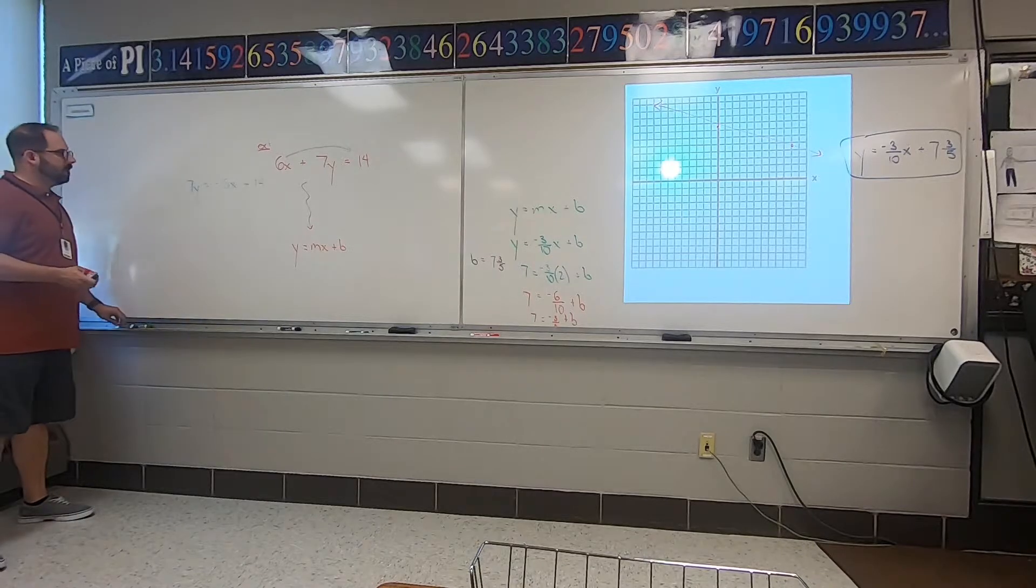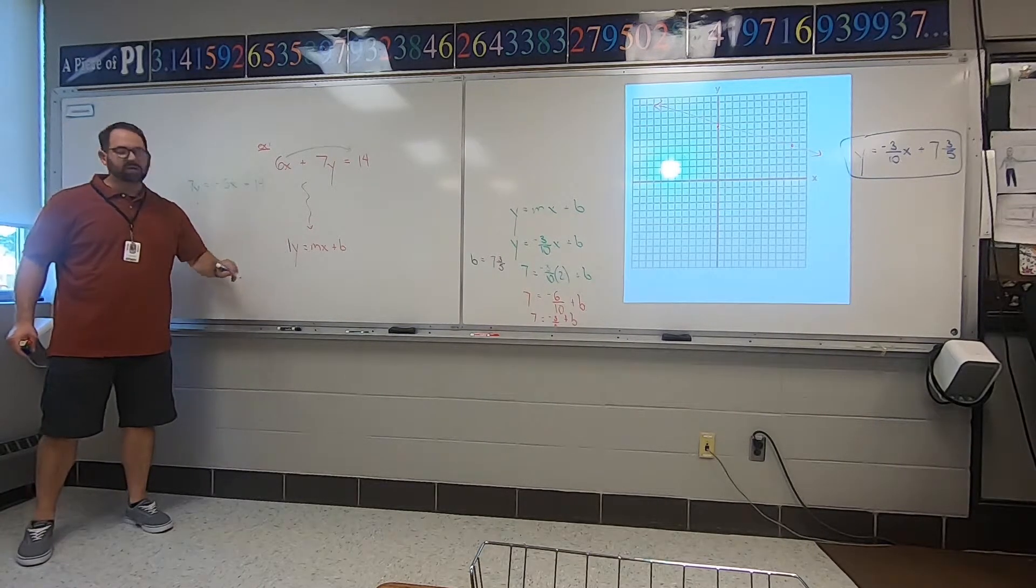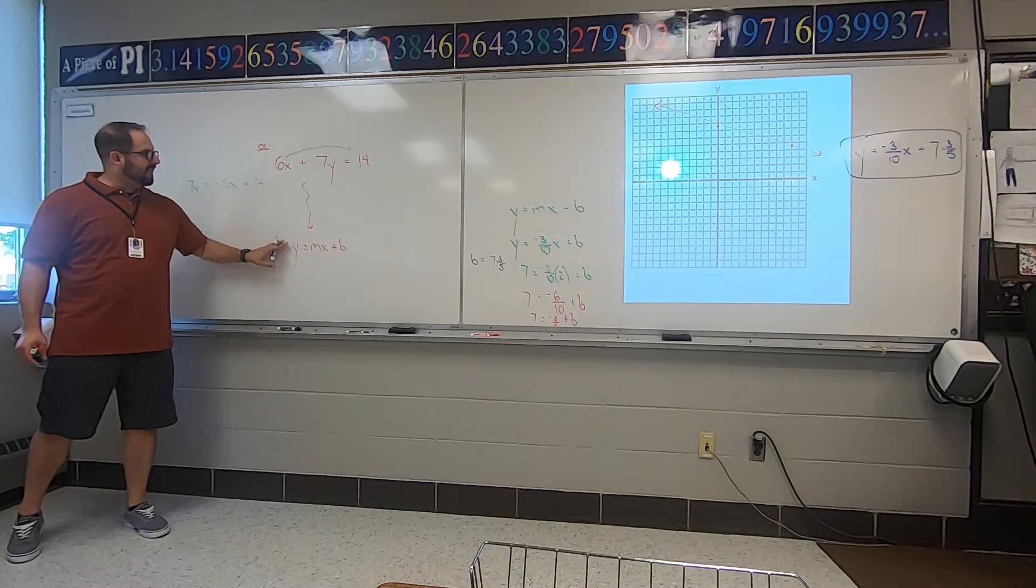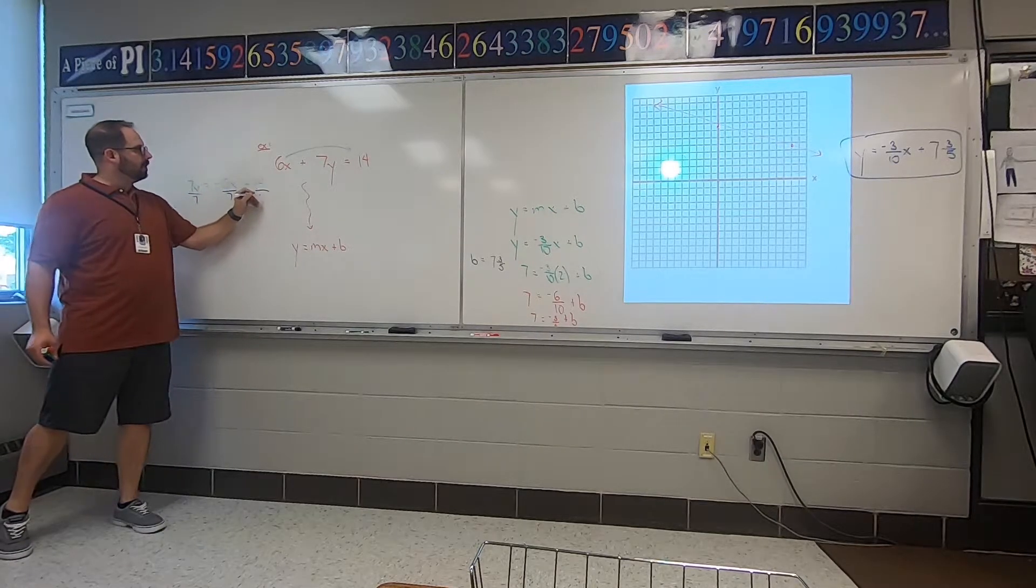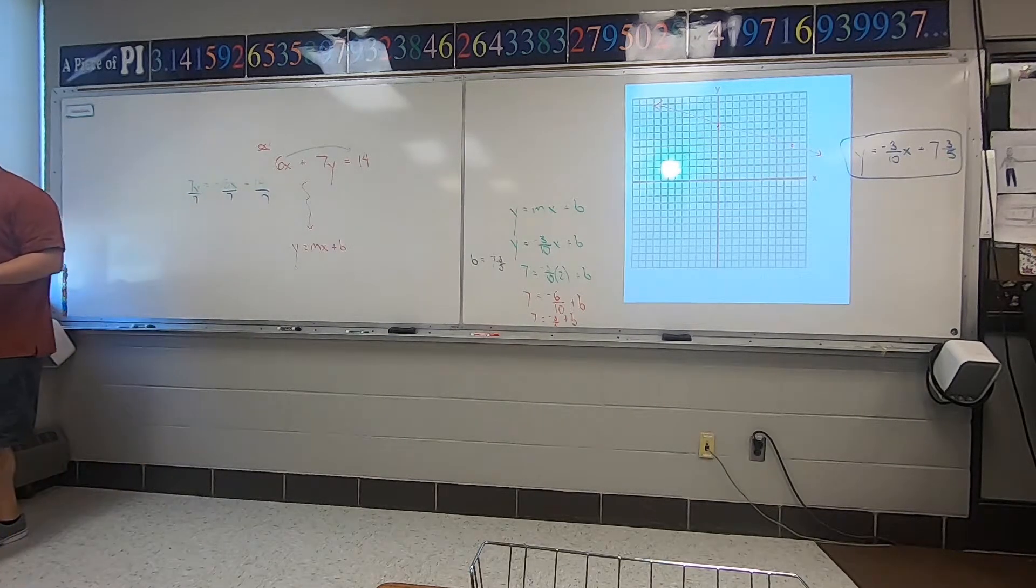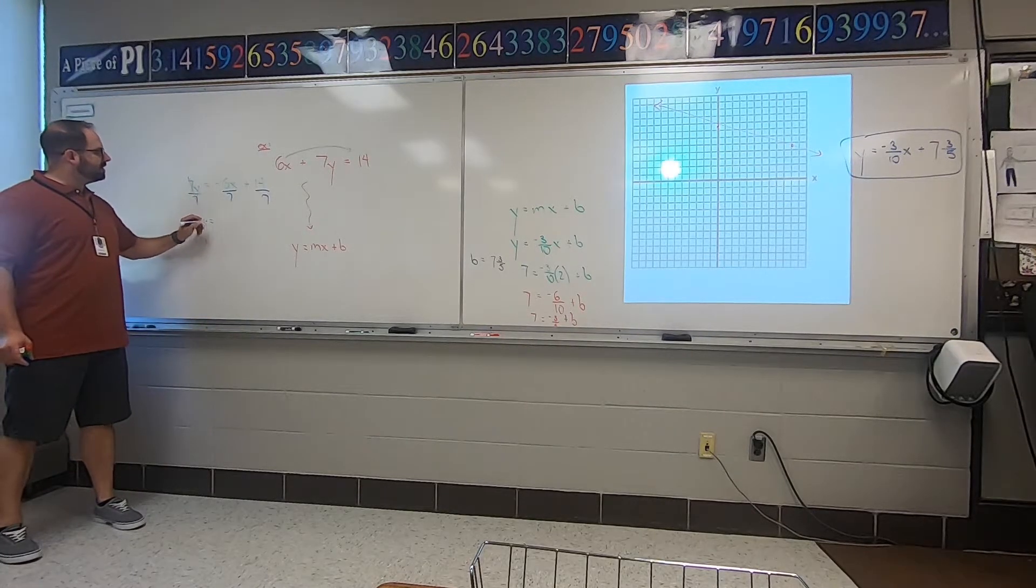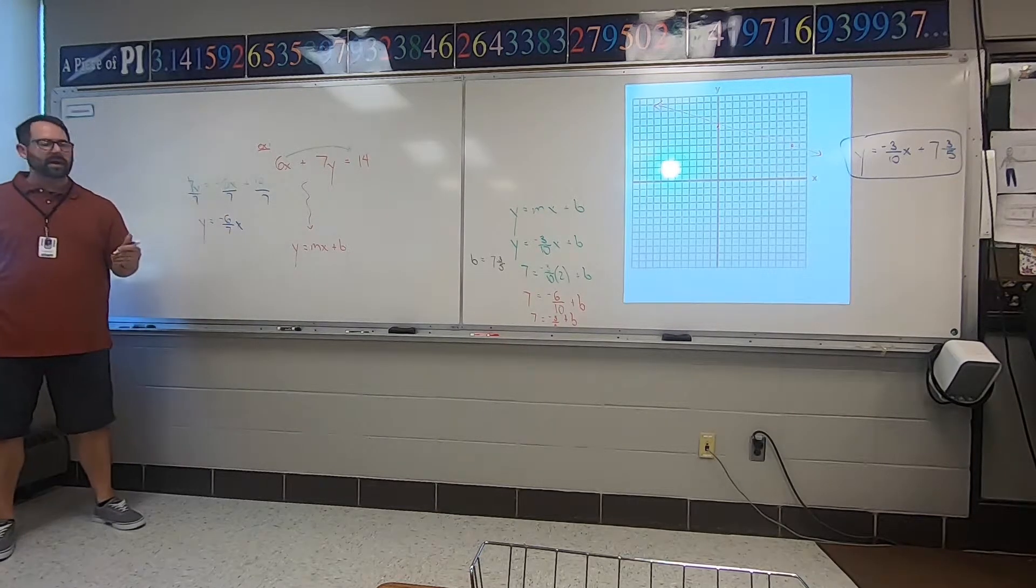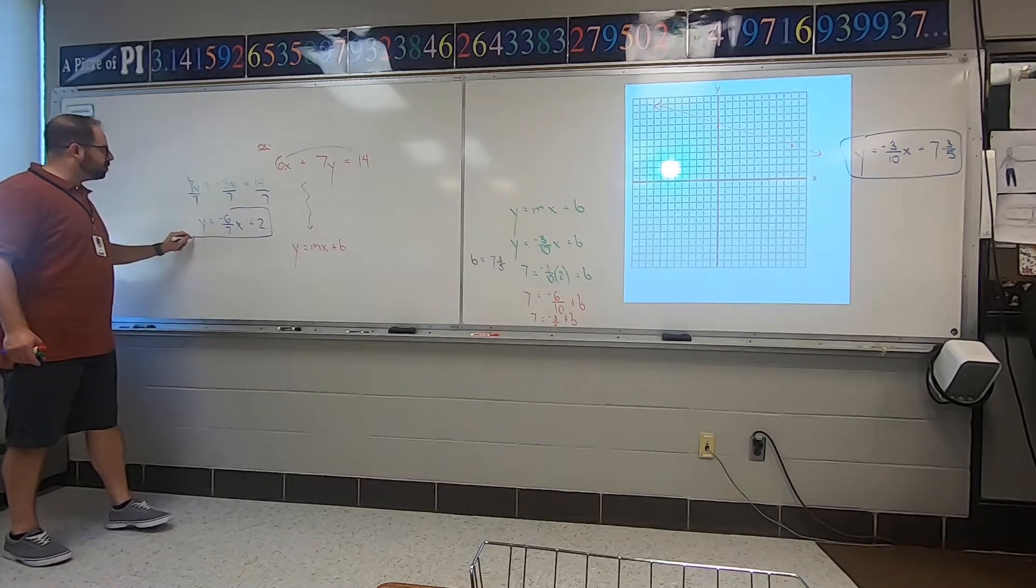The next step is to get Y by itself. See, this is why I think, look at, 7Y, Y right there. Yeah, but there's a 7 there. So, I need to get it to be a 1 there. So, to get that to be a 1, I have to divide everything by 7. Oh, it needs to be a 1Y. Oh, okay. Then I get it. Then, yeah, I get it. This is gone. This is negative 6 over 7. You can put the negative sign wherever you want. Top or bottom, doesn't matter. And then 14 divided by 7 is 2.